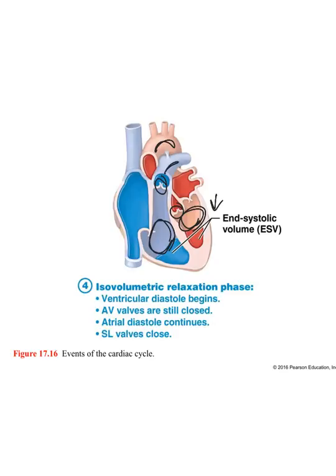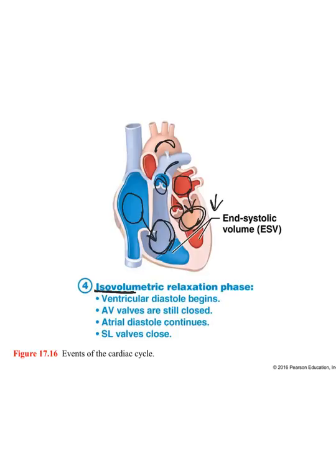So this is isovolumetric relaxation. Again, isovolumetric, we're not changing the volume of the blood in the ventricles. As the atria continue to fill with blood, the pressure is going to rise, and eventually that will force these AV valves open. And then, of course, we will go back to ventricular filling.